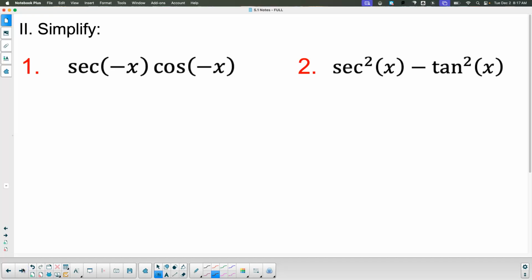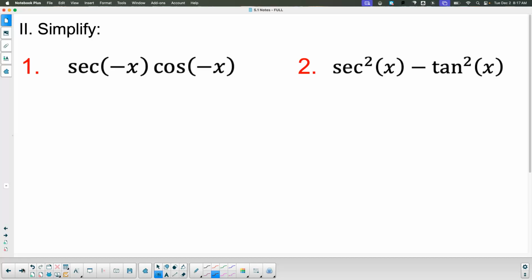We are going to give you a trigonometric expression, much like secant of negative x, cosine of negative x, or secant squared of x minus tangent squared of x. We're going to give you these mathematical expressions, and we're going to simply say, simplify. And you're going to have to simplify that down until you can't simplify that down anymore. Things to look for. First off, if you look at your identity sheet, anything that's on that is an identity, probably means you can simplify it.